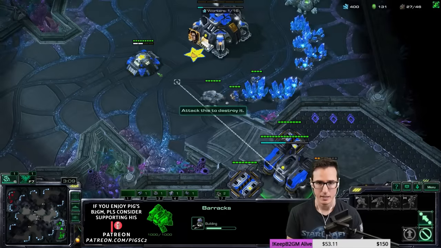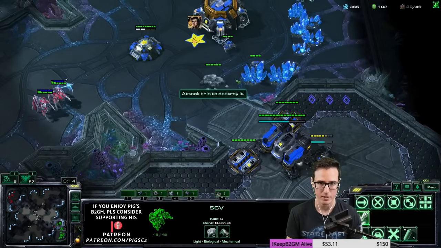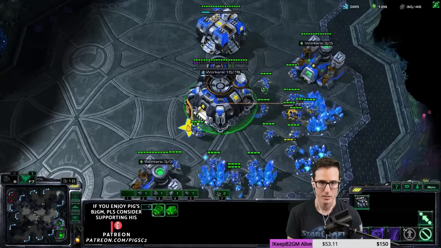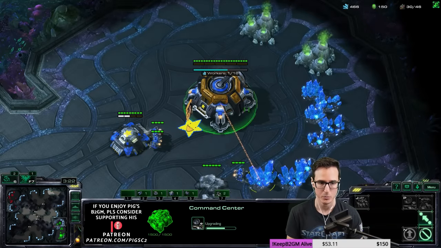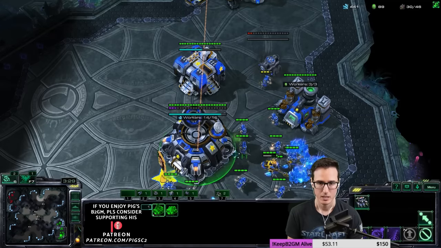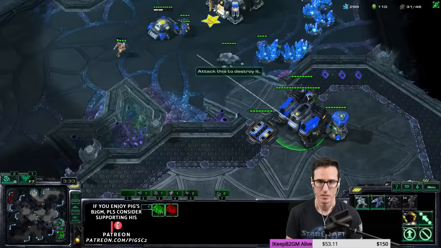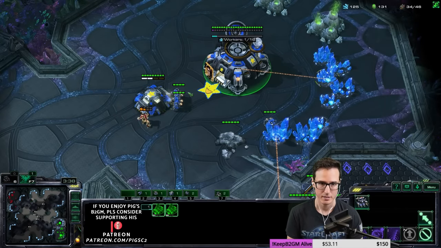Okay. Now, I will build a Cyclone straight away because I think that's one of the best units for just surviving in this matchup. And I'm going to put these guys on auto repair. What's going on? I'm going to leave two SCVs next to the bunker because I'm a little bit worried about being busted. And let's get the starport going. And we're going to also start a second barracks. Command center has been upgraded. Zealot here as well.